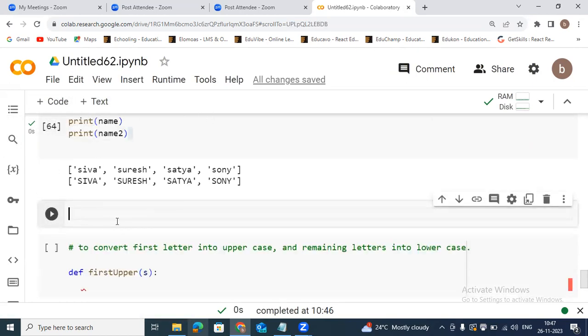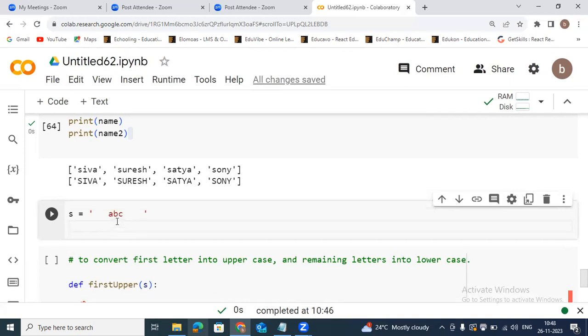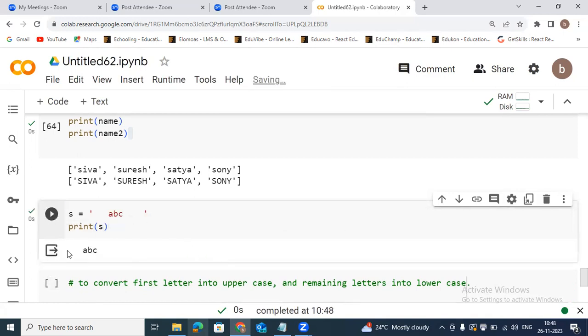Before proceeding with that, just check this example. Say s equal to some string; just check the value of s. Left side spaces are there, and right side spaces are there.